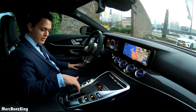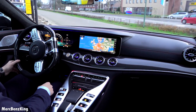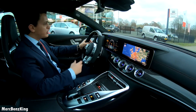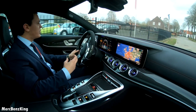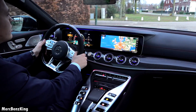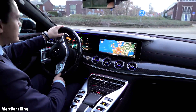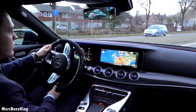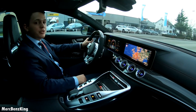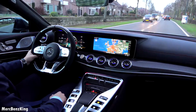I will just put it in drive with the transmission down here. The GT 63 S is based on the CLS platform, which of course is based on the E-Class, but they really changed the car and it is solely produced by Mercedes AMG, so it's stiffer. We will see today how it drives. It sounds aggressive — let's listen. 639 horsepower. It has a pretty stiff suspension which makes this car more sportive.